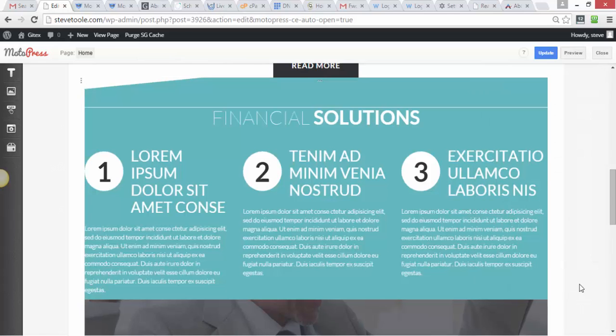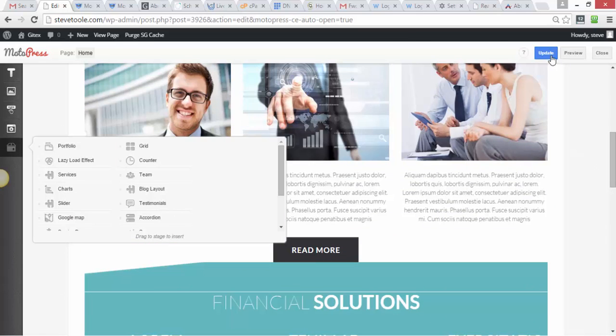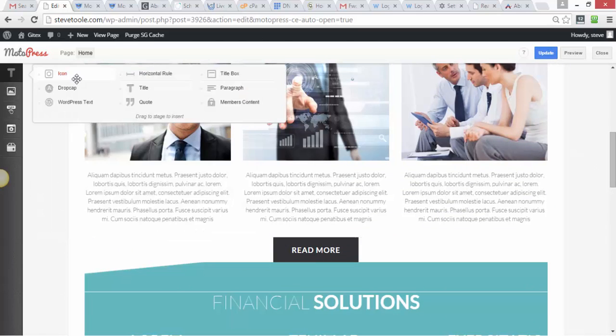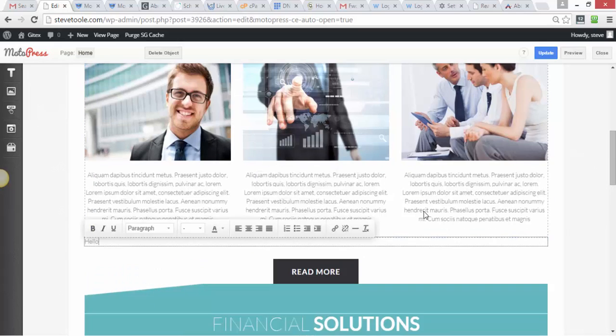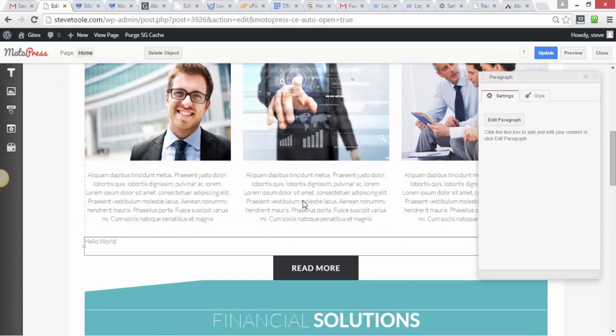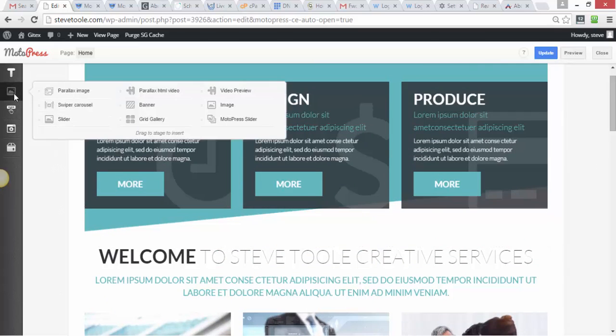And I'm back to where I was. But this is what the front page editor looks like. We'll update that. And if I want to drag a title box in, a title paragraph, let's say I want to put some new text in here, I can type that in there, but you get my point. I'm going to delete that. I just want to keep it the way it is because it looks fantastic, a lot better than I can do. But you can put images just the same way.